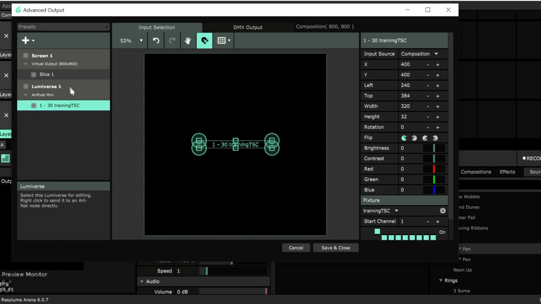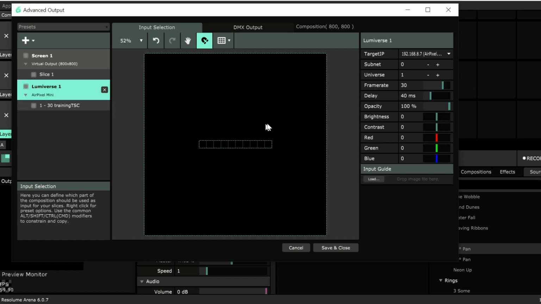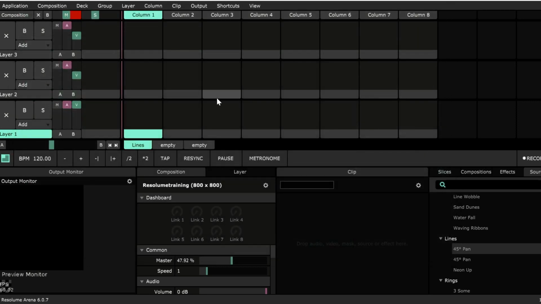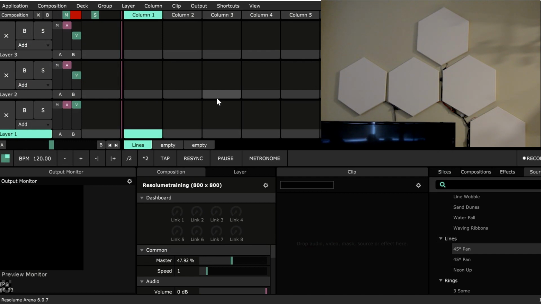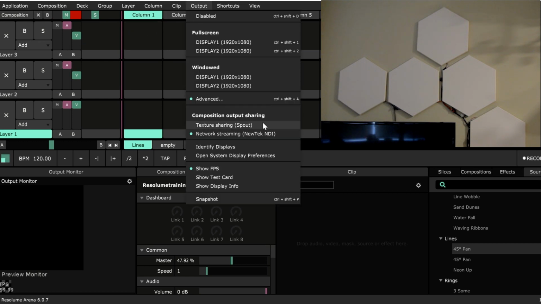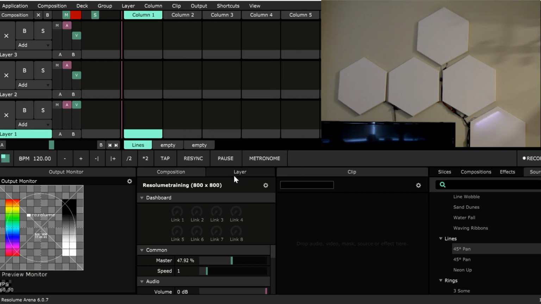At the moment, there is nothing going on in our scene, so we don't see anything on our hexagons. So I'm going to put something on. Matt showed before how to map projectors or a video wall, and then usually you go into output and show test code. You can do that over here as well, but it's not going to help you as much, because sometimes you want to see which way around your pixels are and which way around your strip is orientated. And this kind of static picture is not very helpful for that.